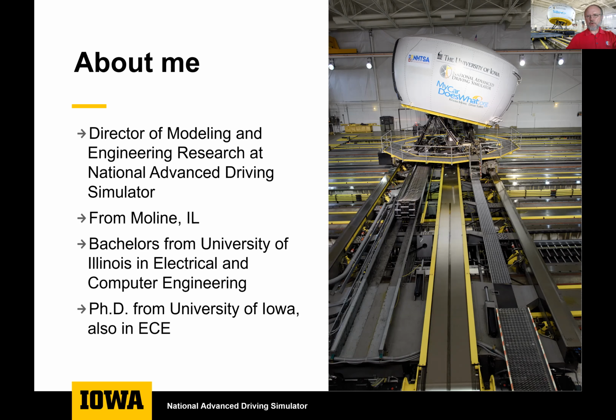So in my time at the simulator, I've learned a lot. It's true, I have used my education in a lot of different ways, but I've had to learn new skills and new things over the years. While I took control theory in school, it was a completely different story to try to apply it to this $80 million simulator. And while I took signal processing in school, that didn't really help me to use the signals that were coming out of the simulator, reduce them, analyze them, and make interesting and useful conclusions from our studies. I had to learn how to do all that using the things I learned in my classes.